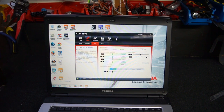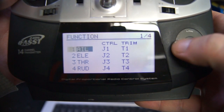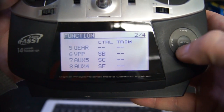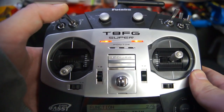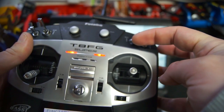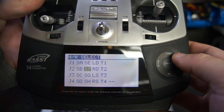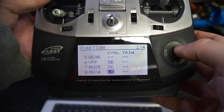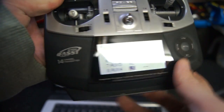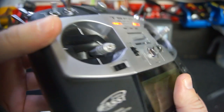If the sticks are not exactly in their centre positions you can use the trim tabs to put them into centre, then do the stick calibration again. Now let's assign our switches some channels. On the radio go down to function, then scroll down to channels 6, 7 and 8. I've assigned channel 6 to switch B — at the top this will be off, then course lock and home lock. Channel 7 is set to switch C, which is my GPS, attitude and failsafe. I'm going to assign channel 8 to my left slider — later on I'm going to use this left slider to make my gimbal look up and down. With this I should be able to look up and down using my gimbal without having to take my hands off the sticks.